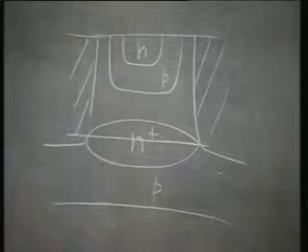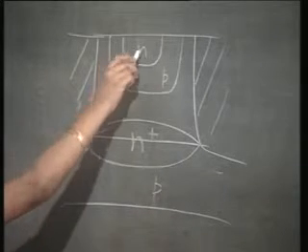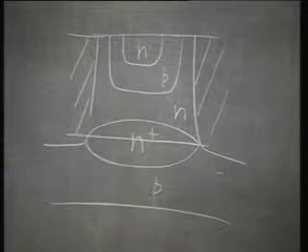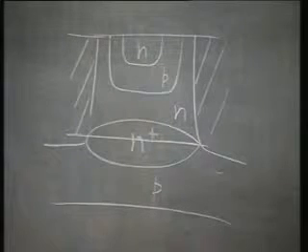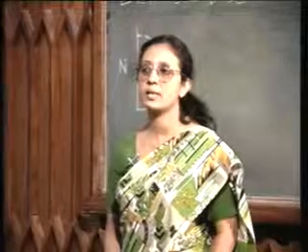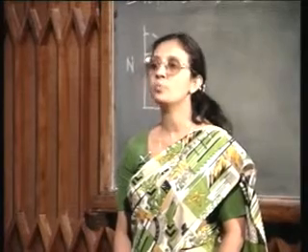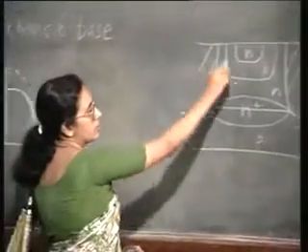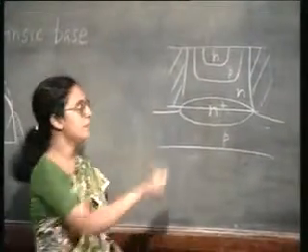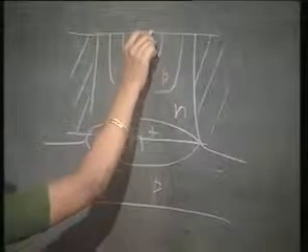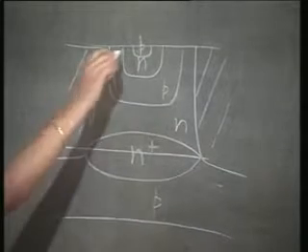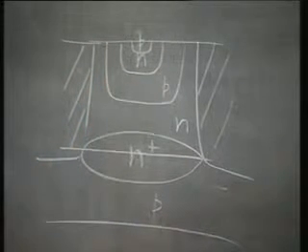Essentially, this is my NPN transistor. Keeping this basic process flow intact, if I want to realize a PNP transistor, I have 2 possibilities, 2 choices. That is, I keep the NPN transistor process flow as it is and use one extra P diffusion, so that I get this PNP transistor.